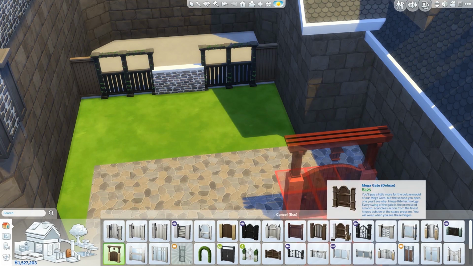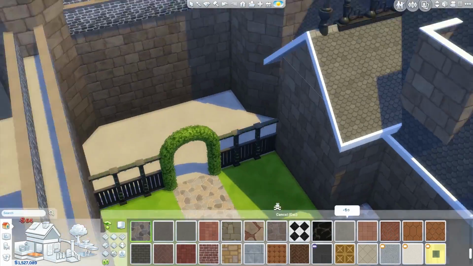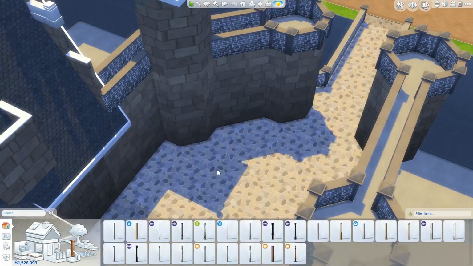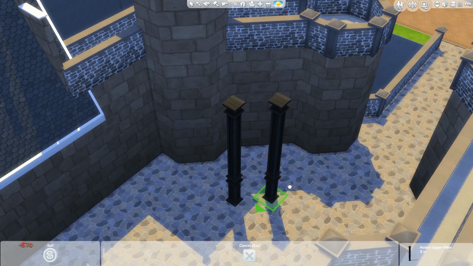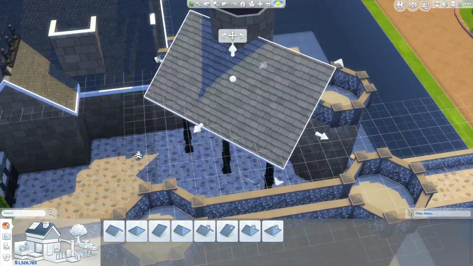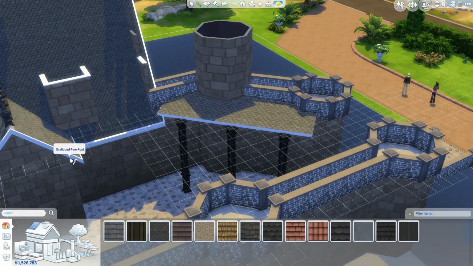So that's kind of what I did here. I decided to also do a little garden in the back here, and this also changed a bit. I tried to do a staple kind of thing here, but it just didn't work because the walls were so high up that it just didn't look right.